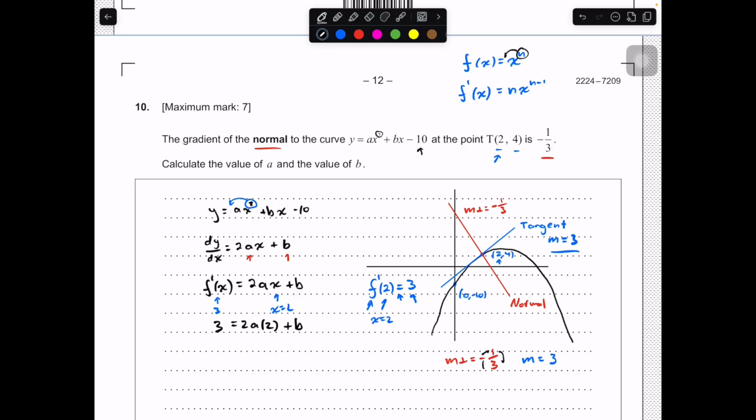So that's what we know. The derivative is equal to 3 when x is equal to 2. Let's put in 2 into our function, and we'll put in 3 as the output. Okay, 2 times 2 is going to be 4. Let's clean this up, and now we have 3 is equal to 4a plus b.